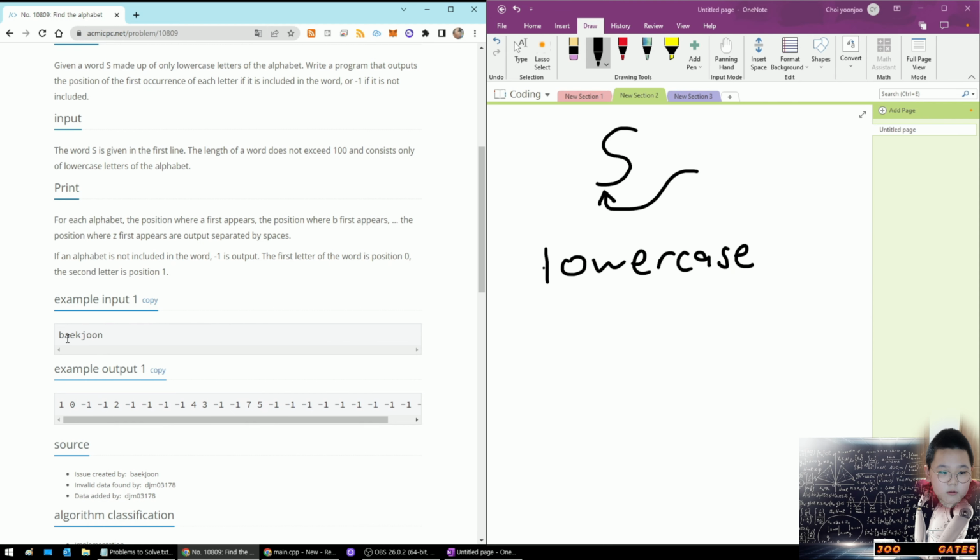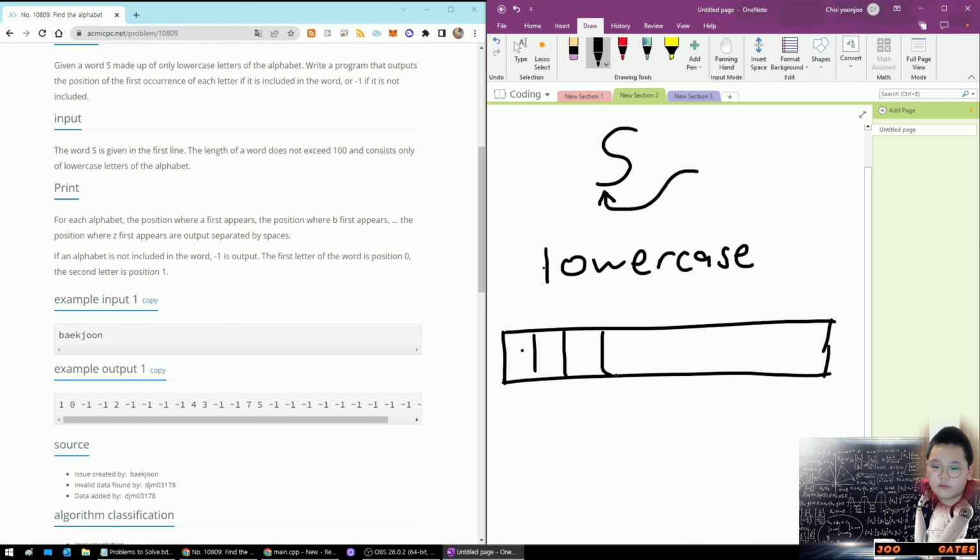Oh, right? 0, 1, 2, 3, 4, 5. It's 5 because it's the first appearance of O. That's how it is. So what we're going to do is use an array to store every single value of the alphabet. And this is a terrible one because there are 26 letters. Then we're going to store each of them.